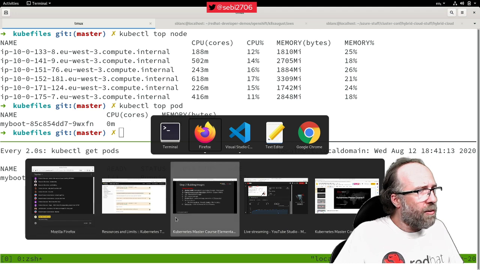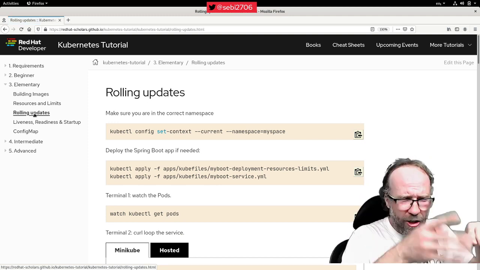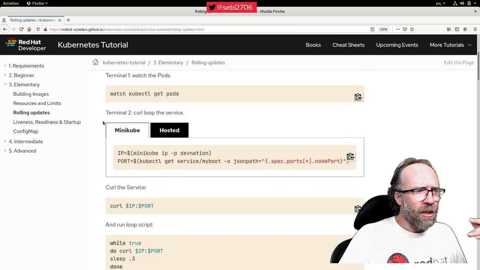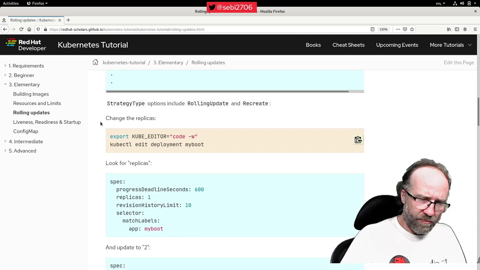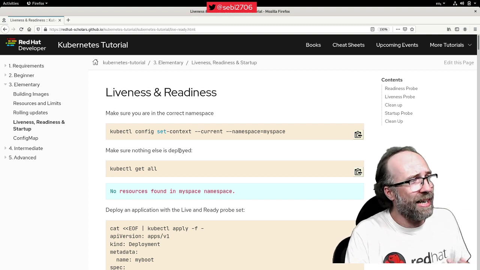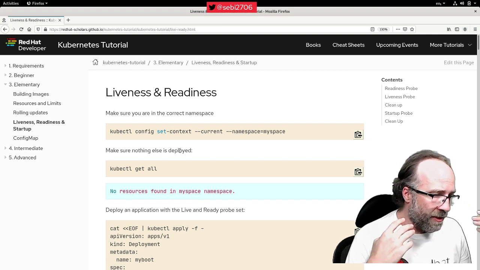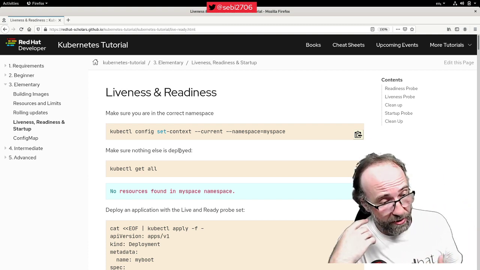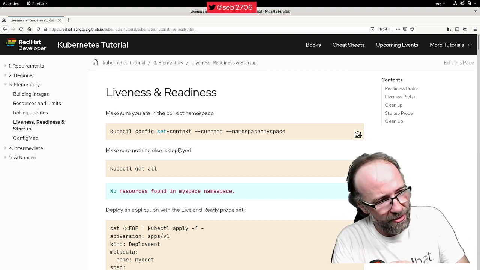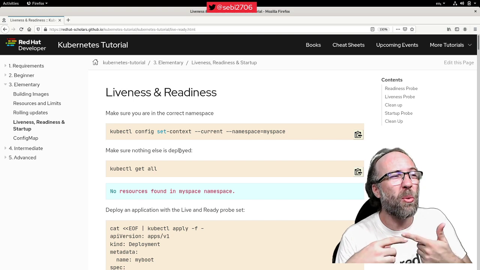I want to spend some time now on resources, really important. I told you, running updates, we already did that in the recap and on Monday. So I don't want to lose too much time on this. You can play with this at home because I want to spend some time on liveness and readiness. Again, these are important things to take care of. Kube is really smart, it's really powerful, but you have to help it. You help it by giving resources, and you will help it by providing liveness and readiness probes.